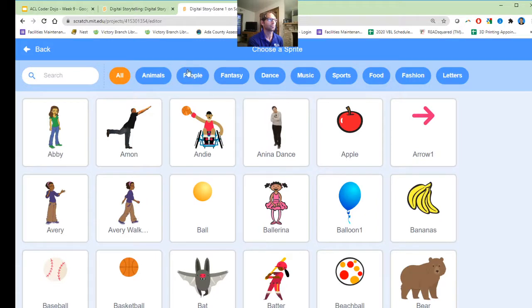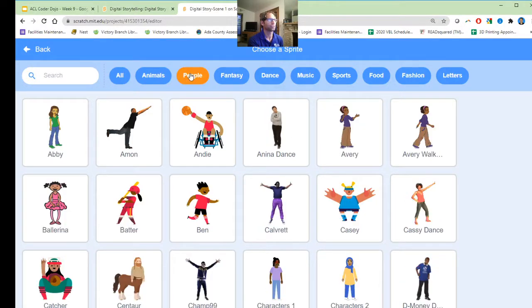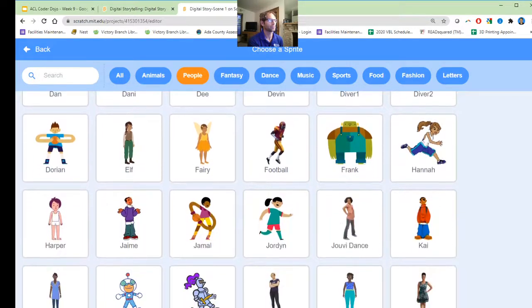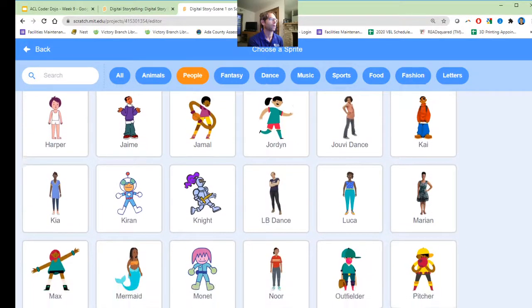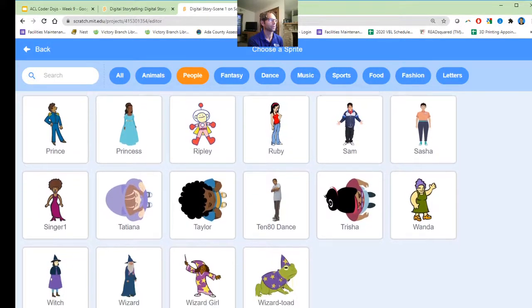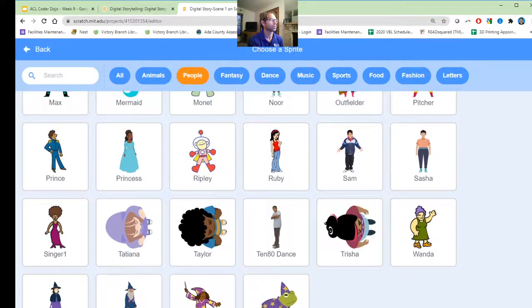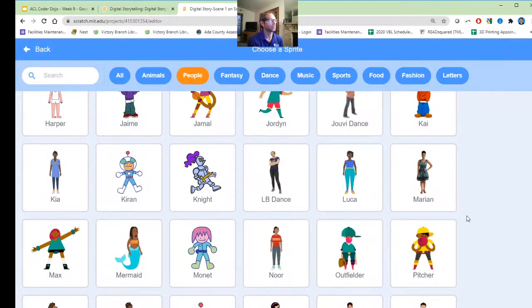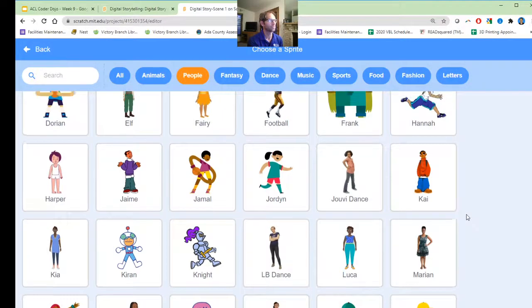And I'm going to try to choose two people. And I'm going to go with the medieval scene. If you want, you can do a completely different kind of scene, different characters, a different theme. And let's see here. I'm trying to find that wizard character, a magician character. Okay. And go ahead and choose whichever one you want.